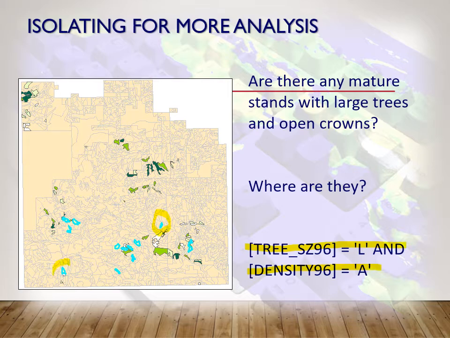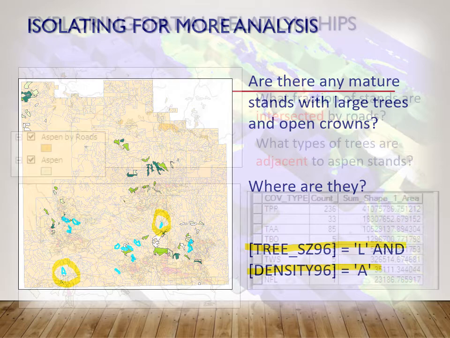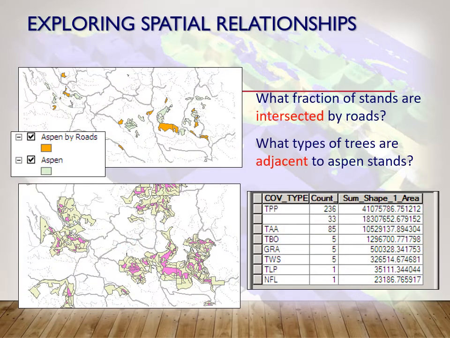And you can kind of see, it might be hard, this is a selection, and the selection is that light blue color. That's the selection that you get when you use a select by location query. And like I said already, you can use spatial relationships, you can look at different geographies, like what fraction of my tree stands are intersected by roads, and again, you can calculate statistics from that.